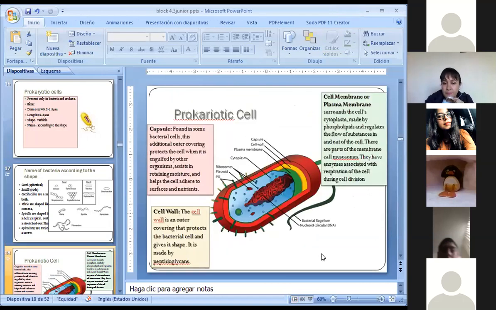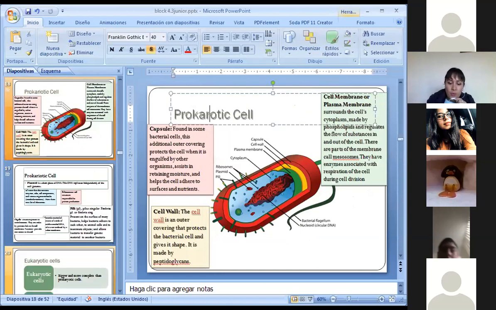So, next, we are going to see the prokaryotic cell. So, prokaryotic cell, we are going to have many, many parts here, and we are going to be seeing each of them. So, the capsule that is in red, this is covering the whole bacteria, and it's going to protect the cell. If other organisms try to eat the bacteria, this is going to cover the bacteria and protect the bacteria. Entonces, la cápsula, que está fuera de toda la bacteria, lo que va a hacer es darle una función de protección. Con lo cual, la bacteria, si es que algo le engloba, algo le come, no va a dejarse matar fácilmente.